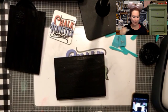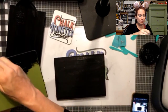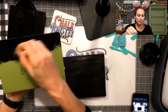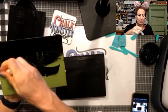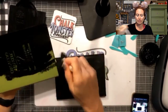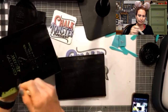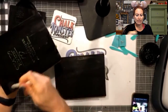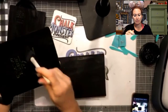Sometimes you don't have hands and you just have to stick your paintbrush in your mouth, right? All right, so he's at the beach, New Smyrna, because the beaches have not closed. Thank goodness. I think it's like the only thing in the world right now that is not closed. So he's at the beach because of spring break with his friends. But he turns 18 on Thursday. So I think my husband and I will go over to the beach and hopefully he'll have dinner with us. But no guarantee. So that's why I'm not sure. I probably won't be here. I won't be chalking with you live on Thursday night because of that.